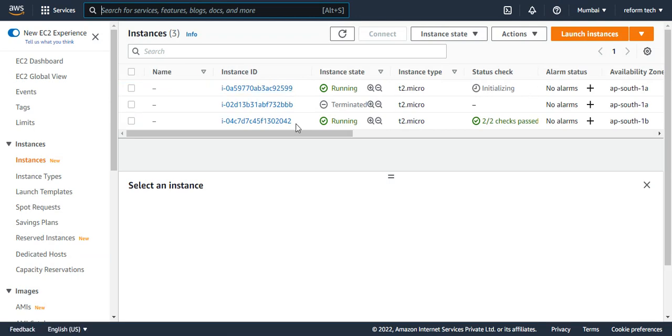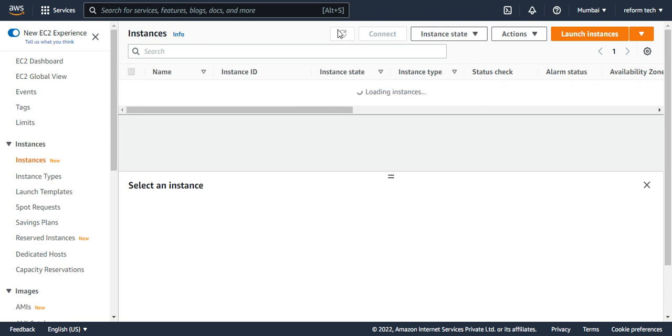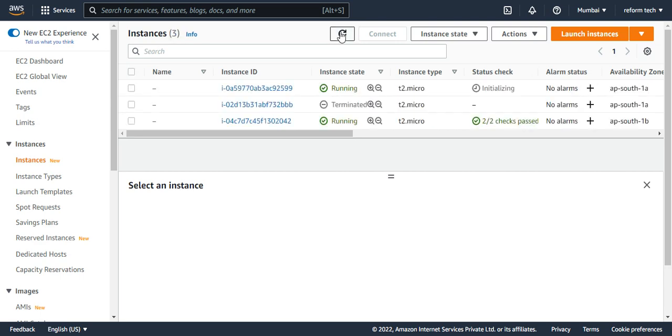Alright, so 42 is the one we saw now, but 99 is still not available there because the instance is still not launched. Okay, so let's give a minute for it to just launch, so that we can go to our volume and then we can attach.